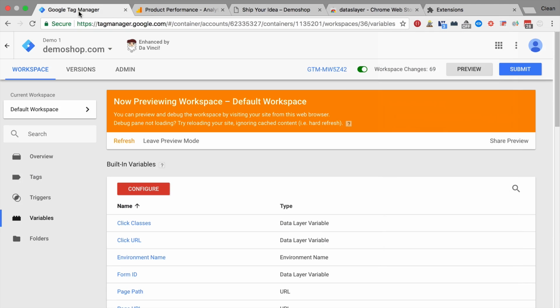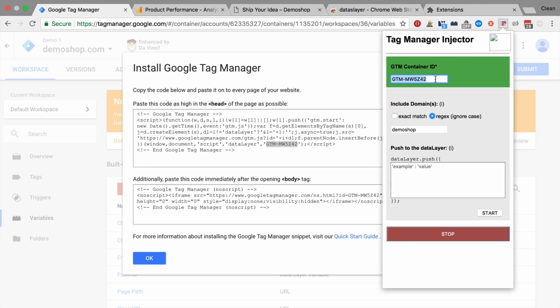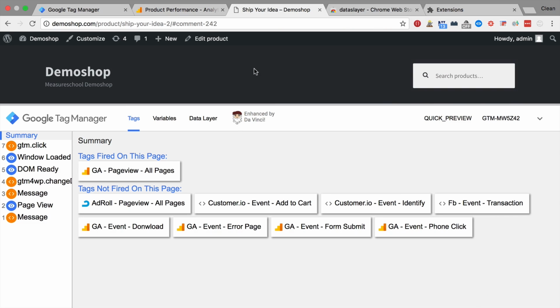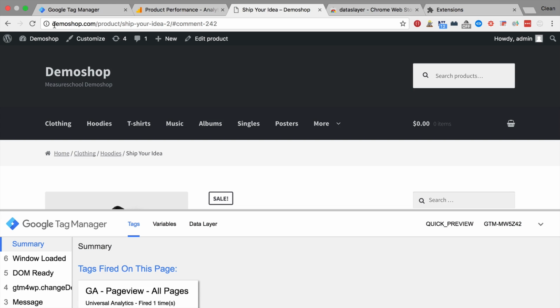All you need to do is get your Google Tag Manager ID and then copy that over to your Tag Manager Injector. And here you can put in the ID, then you can choose the domain that you want to deploy this on, even restrict this by regex, and you can also additionally push any kind of data layer values into the data layer, then start this whole experiment, and your tag manager will be injected on the page where your regex is matching up to the configurations in the extension. A very useful extension to inject Google Tag Manager if you don't have access to the website itself.